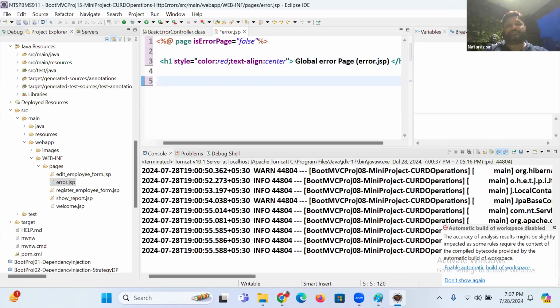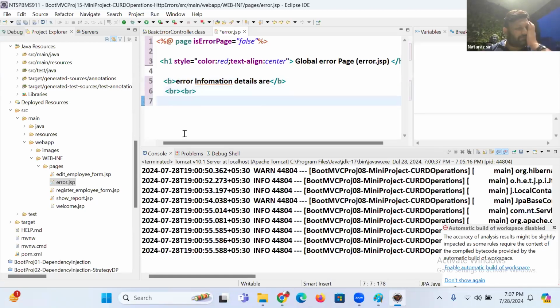Super, guys. Here, bold. Error information details are, BR, bold, dollar status. Perfect.